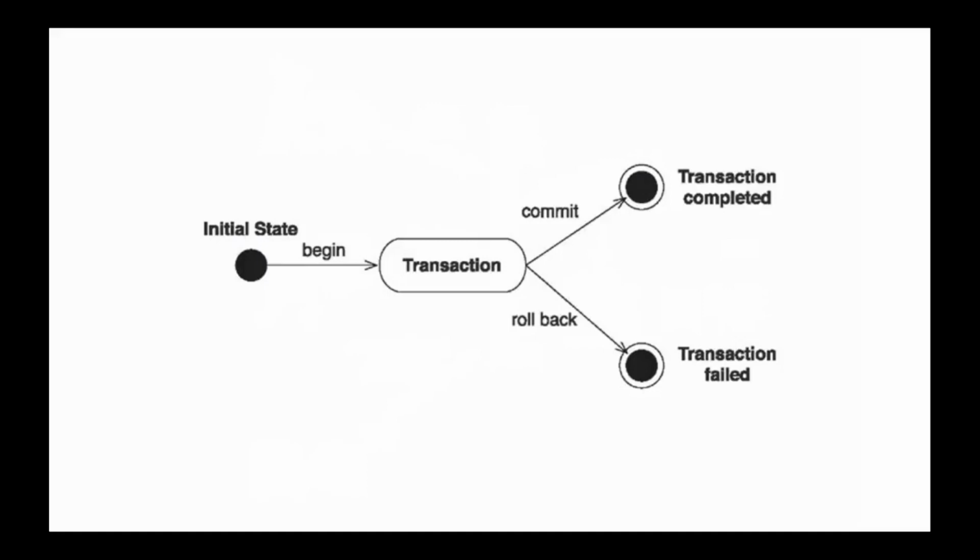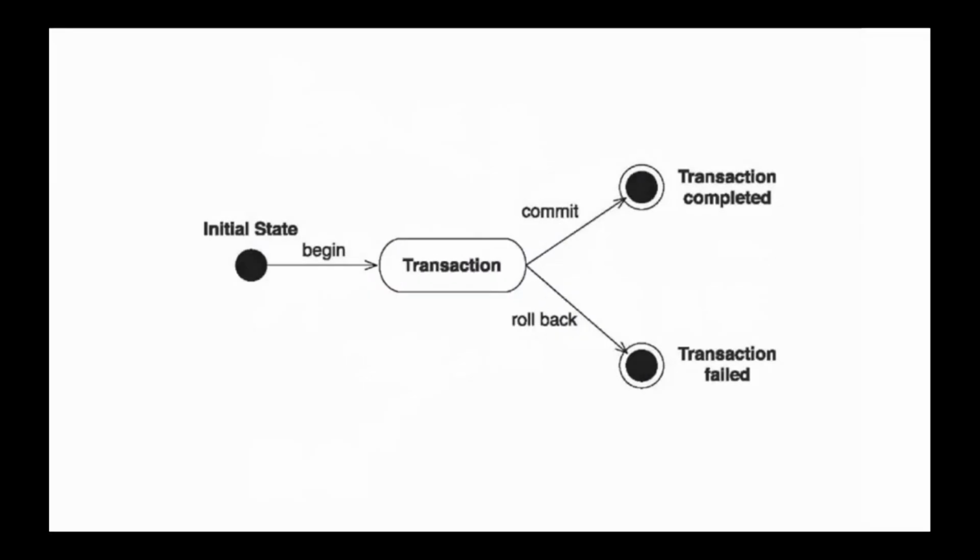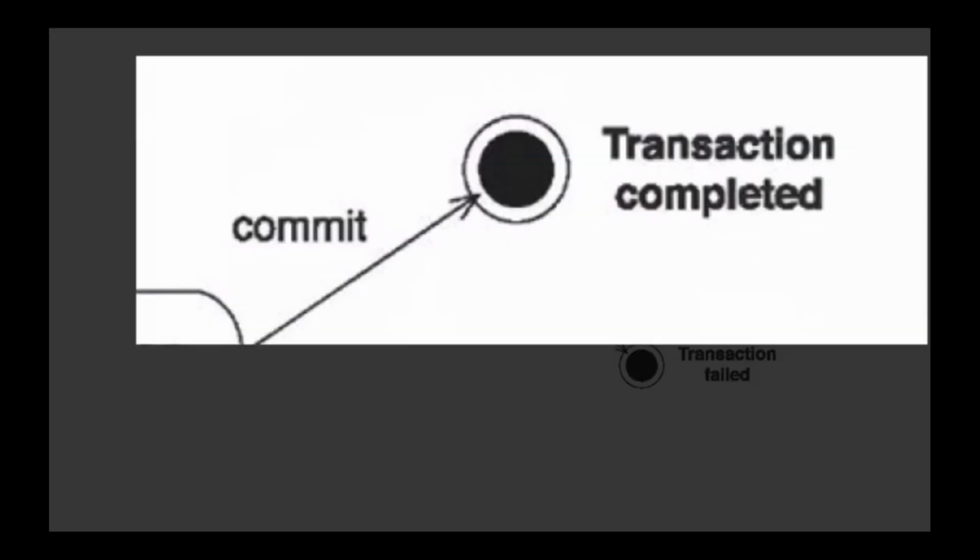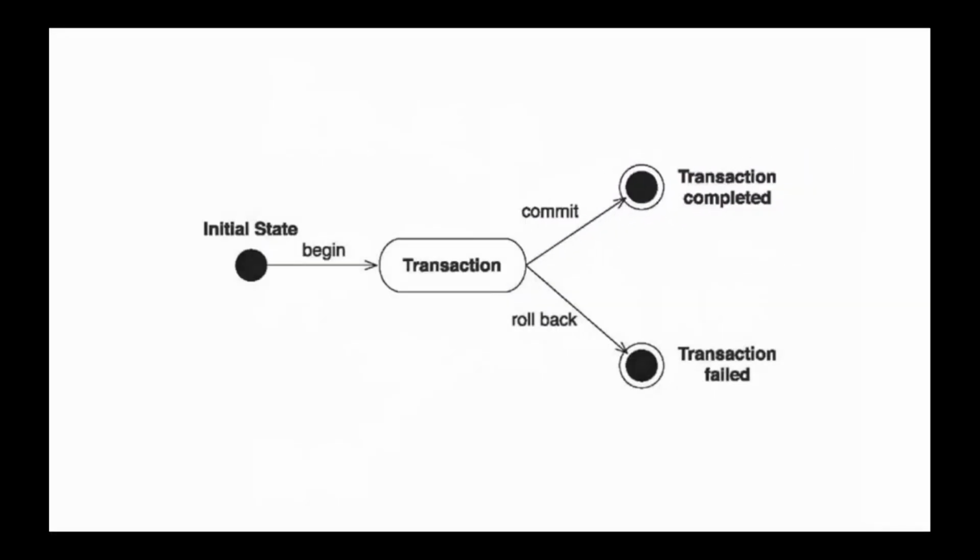So here's another diagram. If we were to have a state of a transaction, we begin our state with a complete order. The transaction part might be multiple items, like we would charge a credit card, update inventory, delete the shopping cart, create an order in the table. There might be lots of things that we do. And before we go and complete that with a commit statement, we check to see if everything's okay.